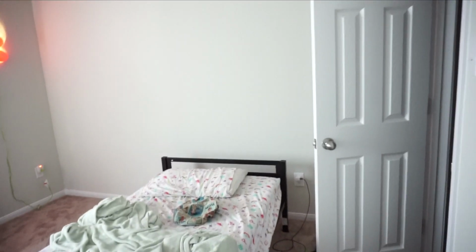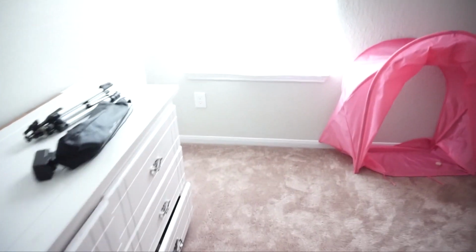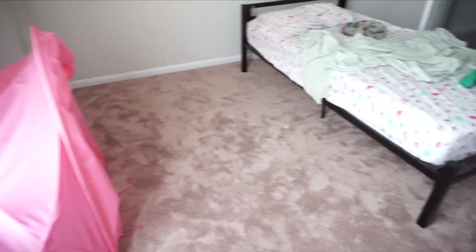So this is Zoe's room before, and it is very plain, very boring, very dirty. She has stuff everywhere, nothing on the walls, and she did kind of give me an idea of what she wanted. She did want lots of pink in her room, but I was not willing to paint her walls one color or fully pink. So I had a whole different idea for where I was going to go for her room. But this is how her room looked before, and it was just a hot mess.